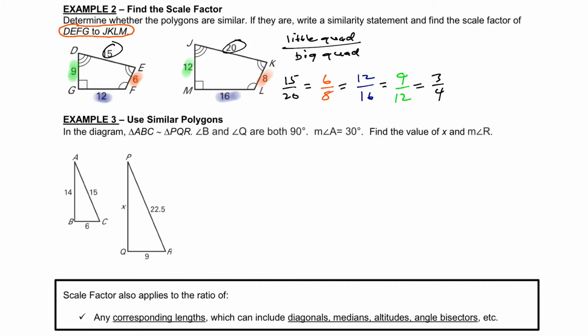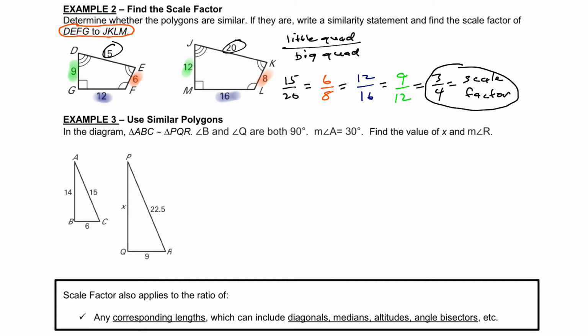So again, that's what we need to occur. We need all of these ratios of corresponding sides to be equal to each other. And if they are, then we conclude that the polygons are similar. And in fact, what we just did there is we just found the scale factor. When we reduced that fraction, again, all we had to do is write a ratio of any 2 corresponding sides. Since they were all equal and we reduced it, that is our scale factor. Let's circle our answer for the scale factor then.